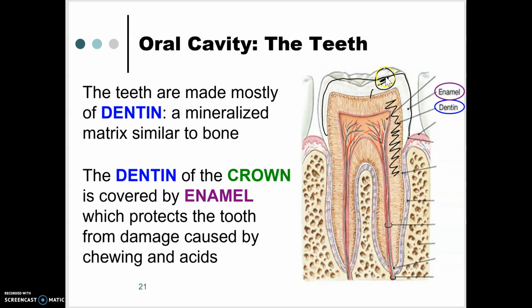We get tooth decay by cavities and stuff like that, like I just mentioned, because we get bacteria that live down in these little crevices, and they undergo metabolism called fermentation. It creates an acid, and the acid can wear down over time and break down the enamel, causing a little hole. If that hole gets really big and it reaches down to the dentin, then you can get a pretty bad toothache. Ideally, your dentist would notice the cavity on your checkup, and we'd get it filled before it made it into the dentin.